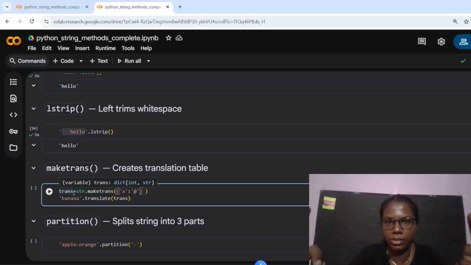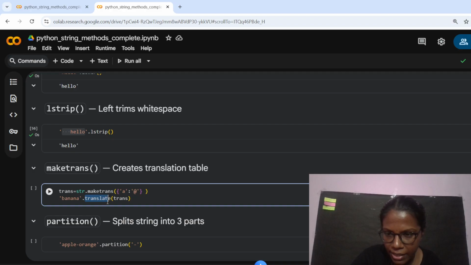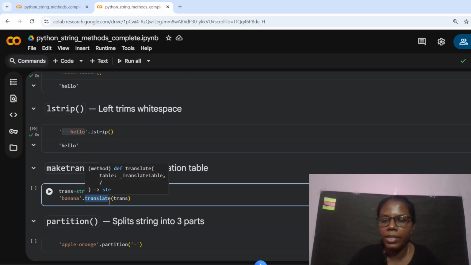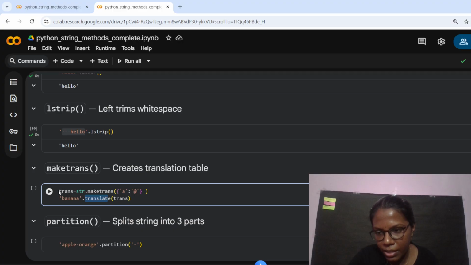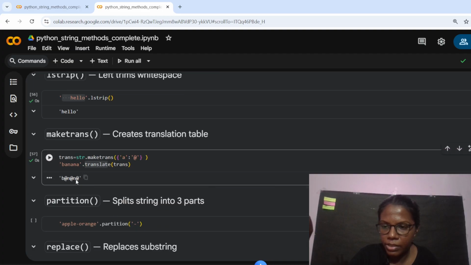That is what it means. Now only I am defining that string, banana, I am calling the string and I am using the string method translate. So now inside translate, if I call this variable name trans, what will happen now? The a in my string will get replaced with at the rate. So the output would be like b at the rate n at the rate n at the rate. This is the output of my maketrans.